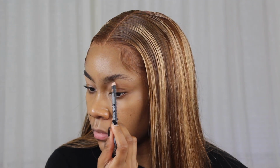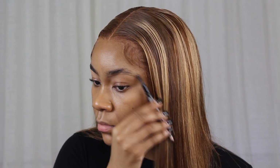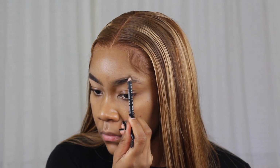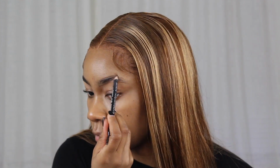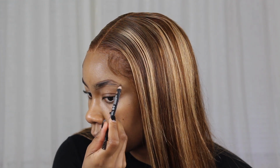I brush my eyebrows upwards and then I line the bottom of my brows with this pencil, following the exact shape that I have. When I'm using a pencil, I love to use a light hand, and I feel like this pencil works best when it's super sharpened. As I did with the first brow, I brushed my hair in place before I lined the top, and I still think that you should keep this line as clean and as neat as possible, because you don't have to clean the top of your brows.